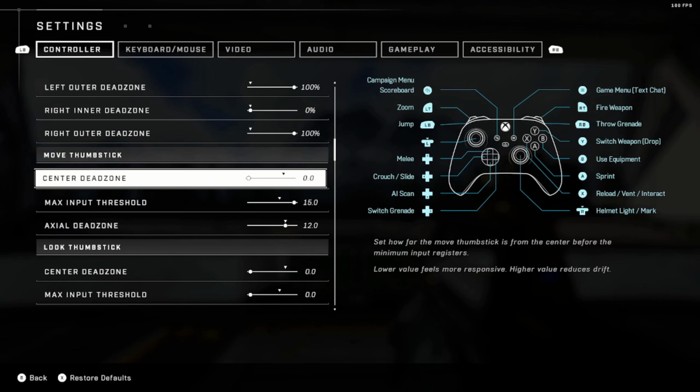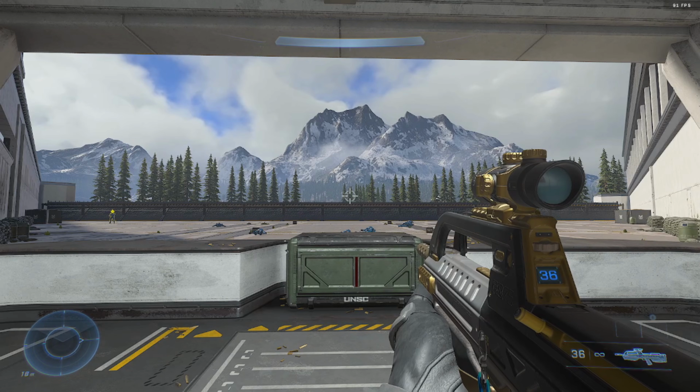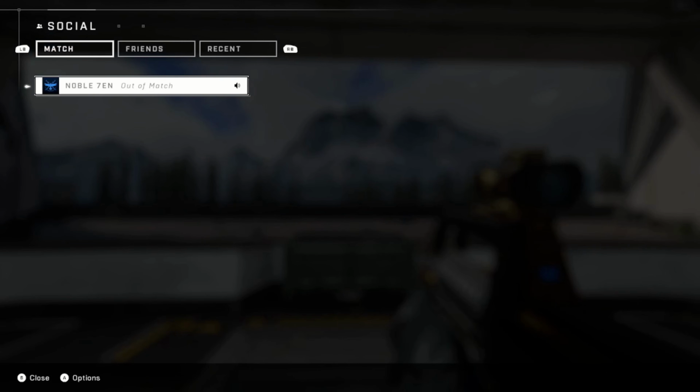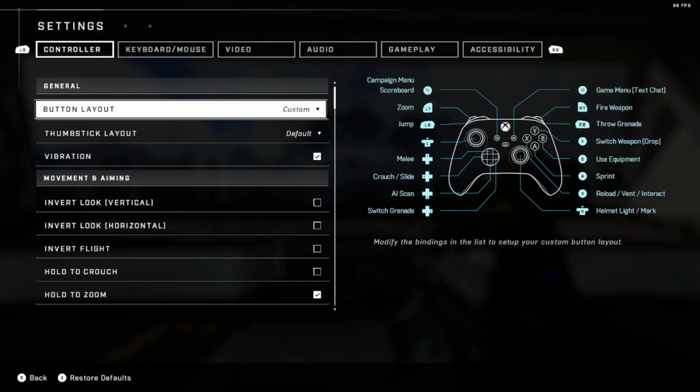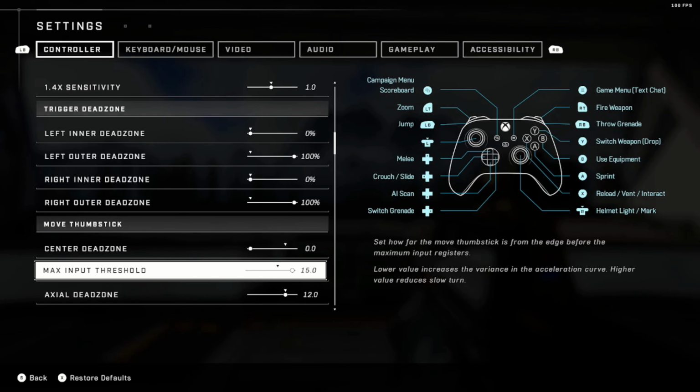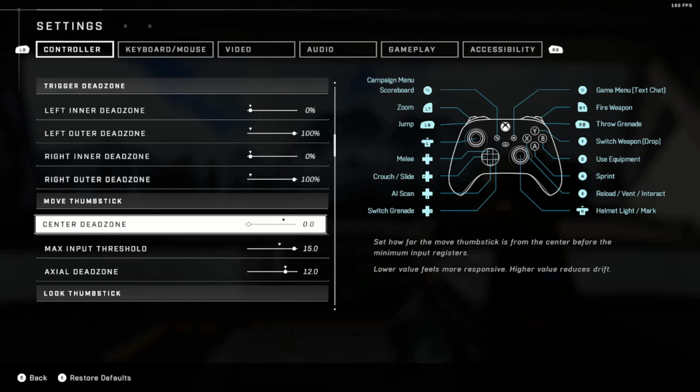So me, I have a pretty new controller, so I can go all the way down to 0 in that center dead zone. You want to keep it as low as you can with minimal drift. So you might get a little move drift, something manageable, whatever works best for you. You want to get that number as low as you can. If you have a newer controller, you can go down to 0. Some people have to bump it up to 1, 2, or 3. You want to keep that as low as possible.